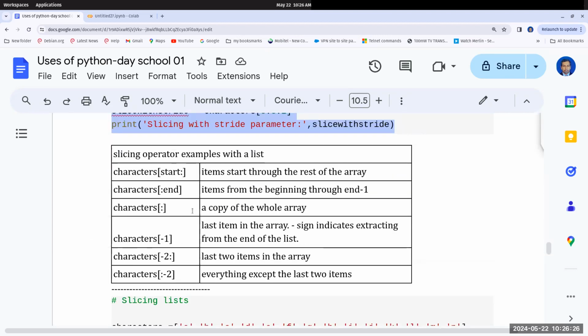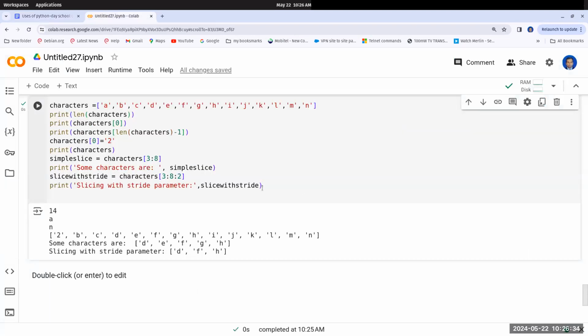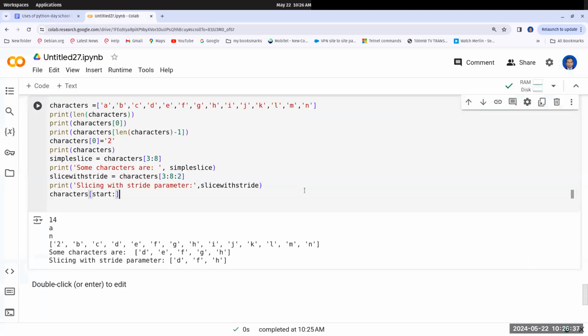You can test these examples like this. Character, print start.